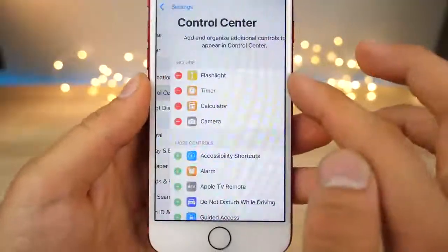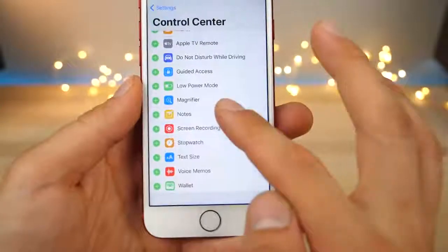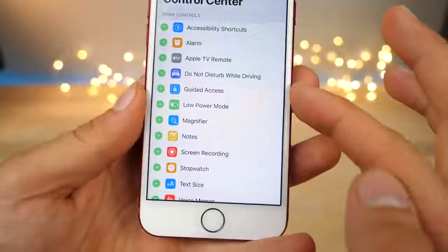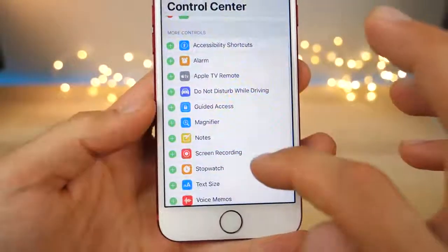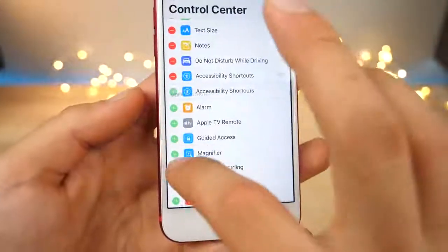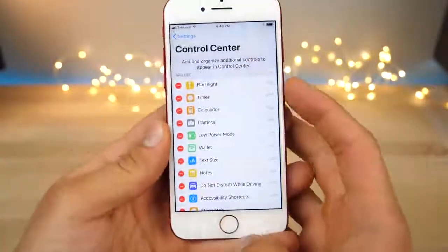So in the Control Center tab over here, go ahead and find a toggle. This is so similar to Flip Control Center, to CC settings, a lot that we've seen in the jailbreak side of things. But if you want to add a low power toggle, you can do that. So go ahead, select plus. Let's say, actually, we'll just add all of them. Why not? Let's go ham on the Control Center and magnifier. Cool. So we have all of these settings enabled.